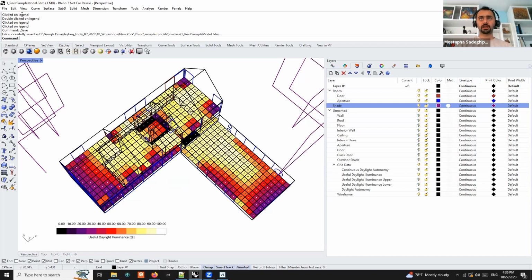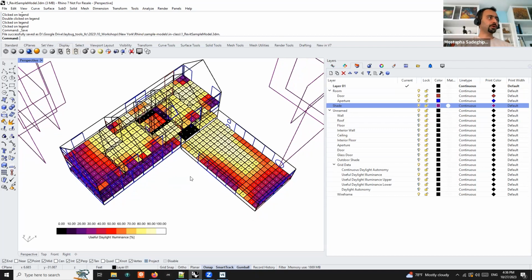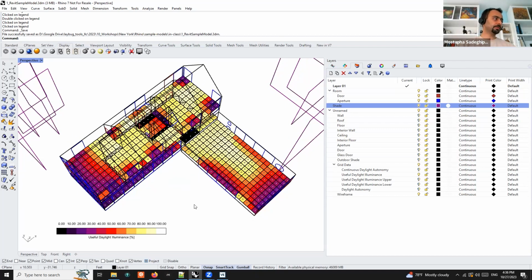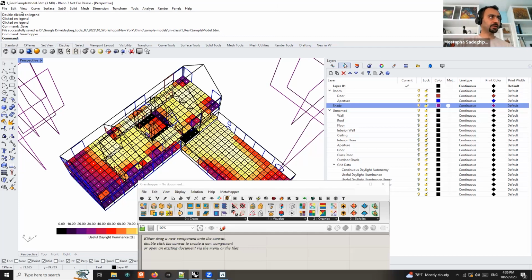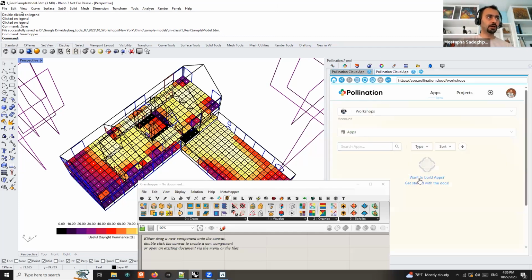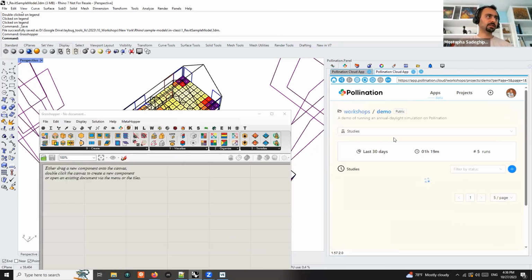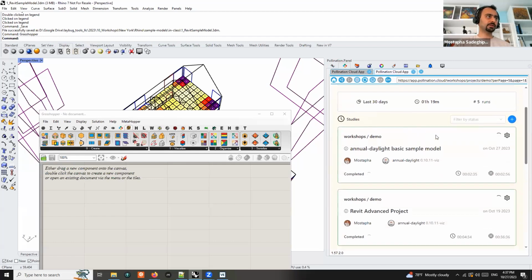Then what you can do here is similar to how we could take the model to Grasshopper, you can also take the results to Grasshopper. For example, if I want to know what's the average value, average daylight factor, or average annual value. One thing is actually in the recipe, we give you that value. So you can see it here on the platform. Let me, because this is one thing that we added to recipes recently.